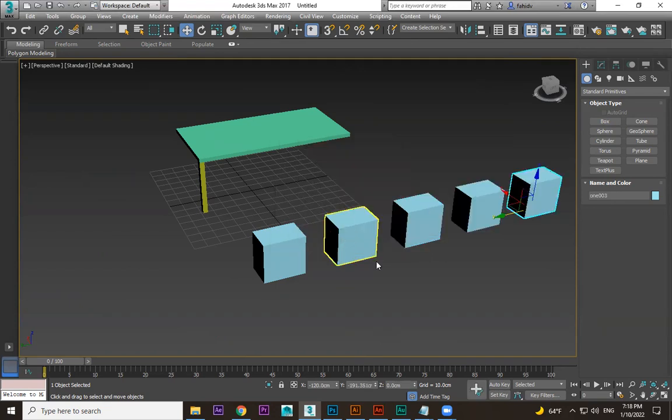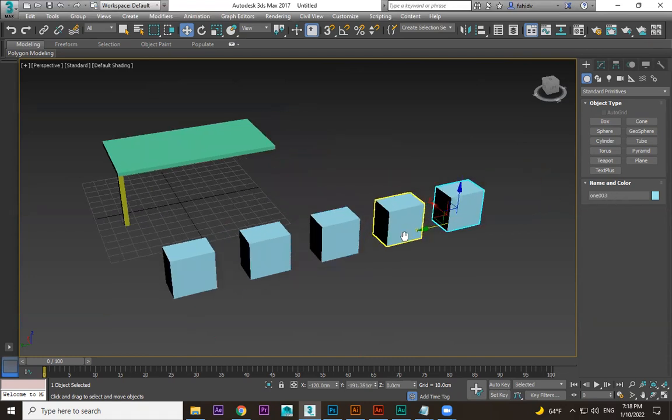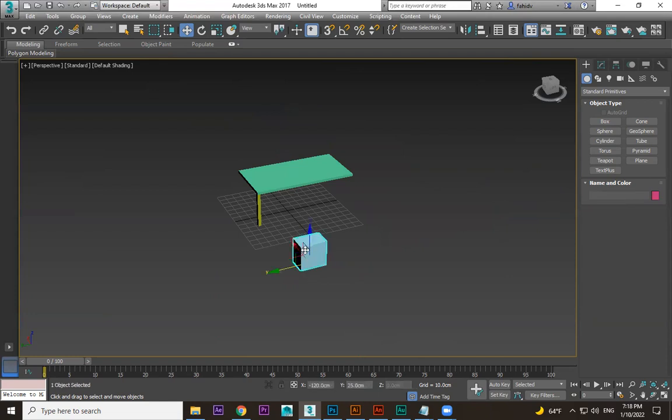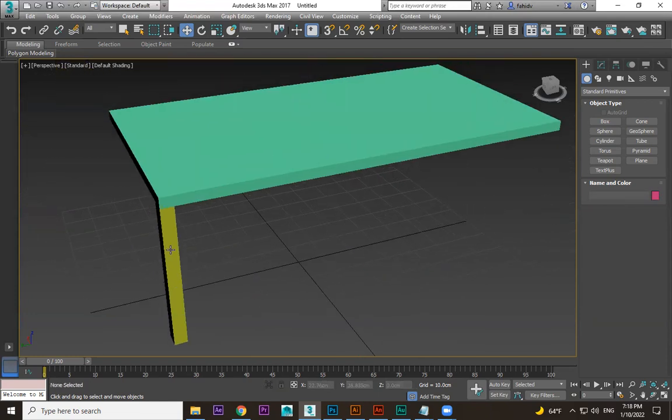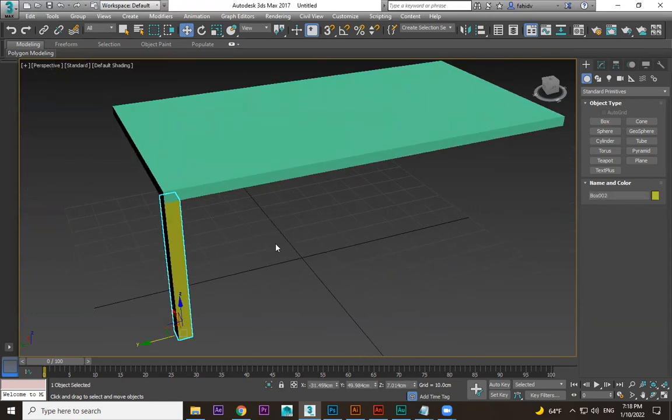And I have 4, 5. So you can see 1 by 1. This name is 1. This name is 1, 1, 1, 2, 1, 3. So the name also will come like that. So here we need to take a copy like that. So select it. You use shift button on the keyboard. Where you press, it's important.